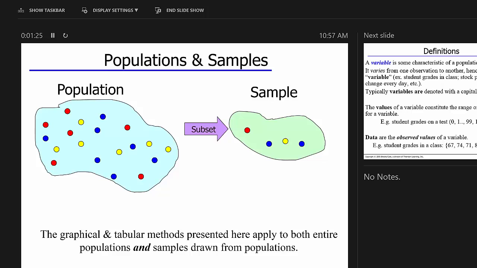This is the data set. That's the numbers that you have, or maybe something else, not necessarily numbers. That's all we have. Let's put a picture on it, whatever it is. It can be the entire thing, the population, or it can be just a sample. Doesn't matter. These techniques are equally applicable.